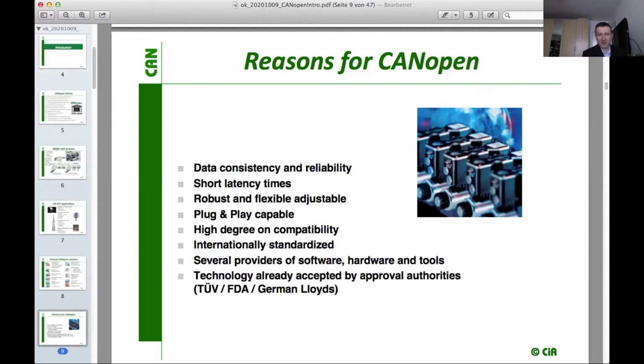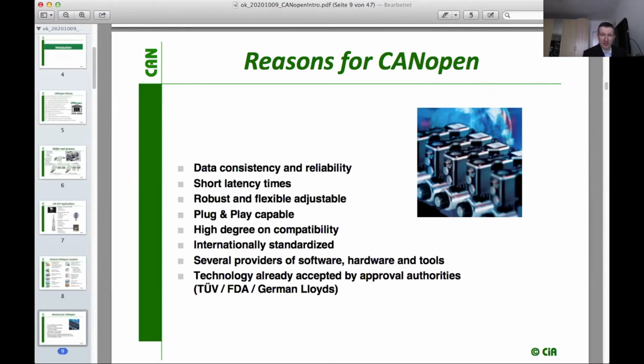So the most advantages of CANopen come from the CAN data link layer. CAN is a very effectively used, flexible, data consistent and reliable area network protocol, and the messages are transmitted in a very short time.